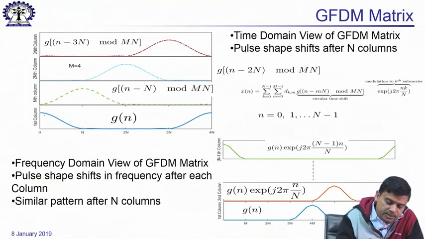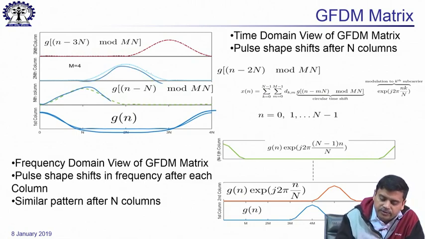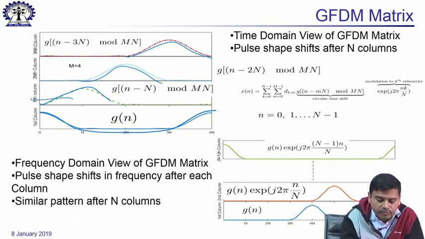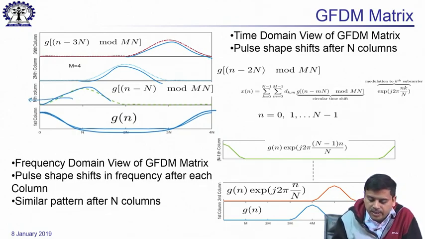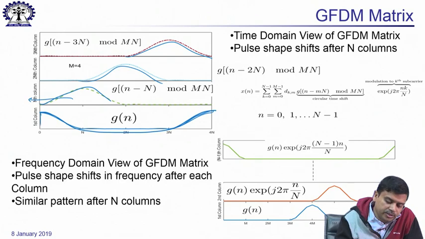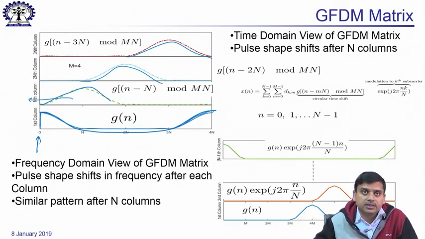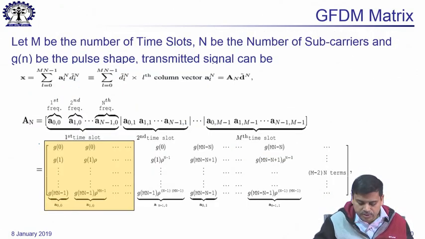What we have over here is one of the pulse shapes, then it is shifted, then it is shifted, then it is shifted, and you can clearly see that if you wrap it around, that means when I move it here, part of it is here and part of it is here. Because of this, when the signal suddenly starts, you are going to get a sudden burst of increase in the signal level, which causes out of band leakage. So, this needs to be controlled in a generalized frequency division multiplexing system. Let us look deeper into the structure.